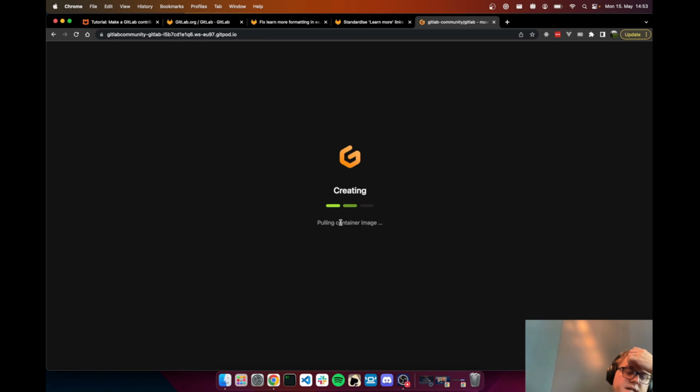Okay, so what it's doing now is on the Gitpod server, it is cloning the repo, and then when it clones the repo, it's going to install the GDK. But all of this is going to happen automatically and really quite fast. Well, I say fast, it's going to take 5 minutes or so. While that's running, we can read through the rest of our tutorial and make a plan.